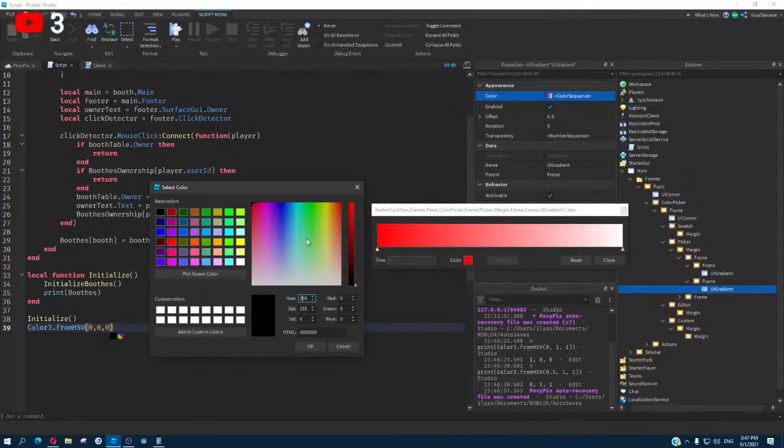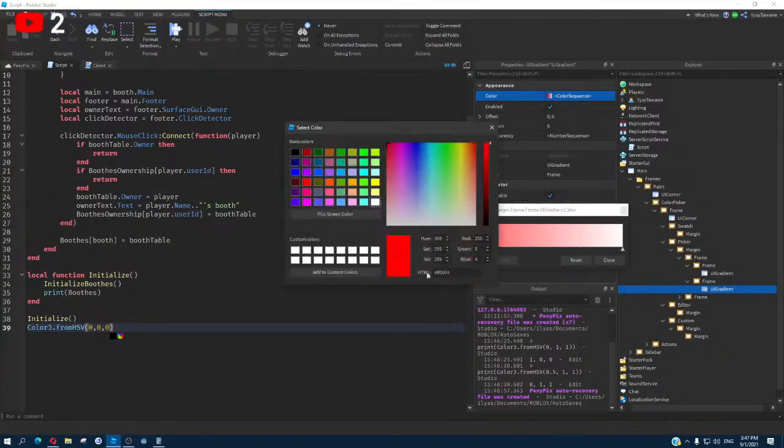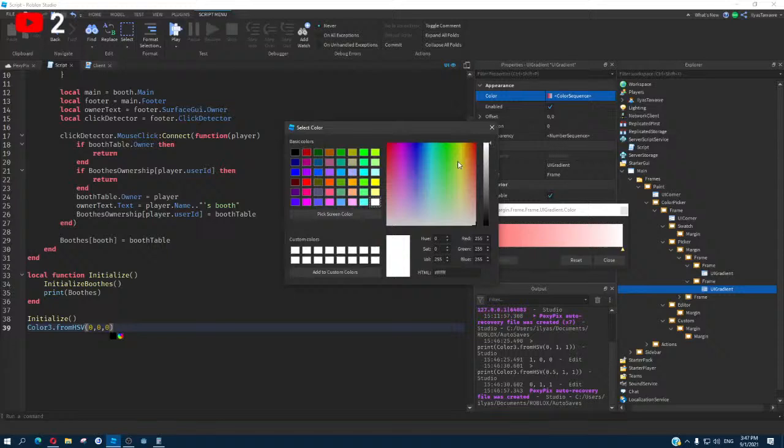Okay. So basically, I have two frames. One that does have a UI gradient that has white in the bottom and is transparent in the top, right? And then I have another UI gradient that will contain the hues that I'm trying to figure out right now. So here and here there is red. So here is red, completely red, and here too is completely red.